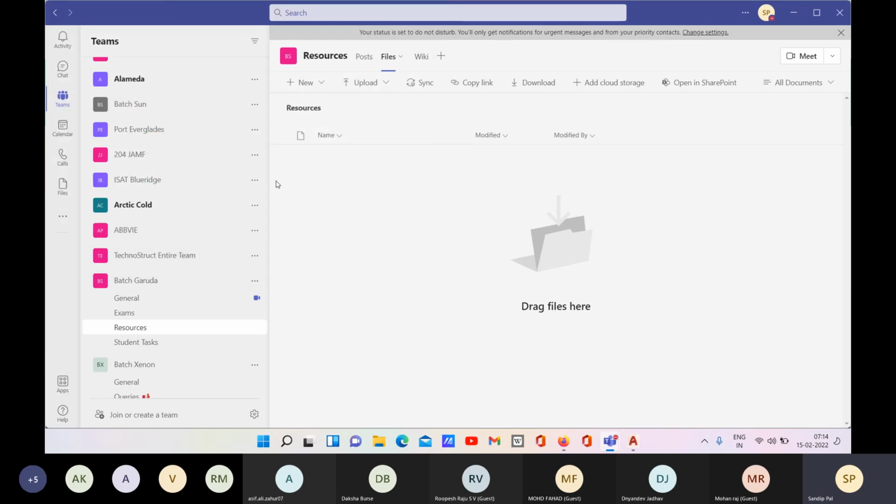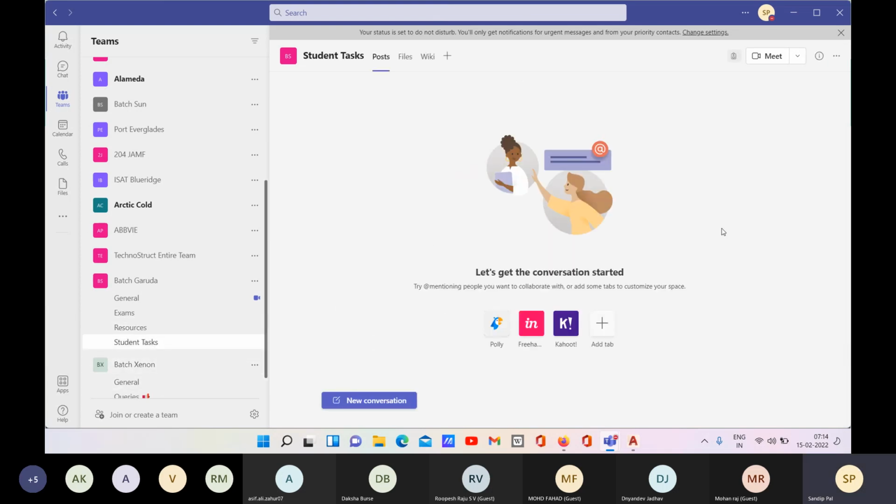Okay, so if there is anything you want to share for all of us, anything important, you can also share. This is the way you have to access this Microsoft Team. All right, so nothing will be shared in WhatsApp. No files will be shared in WhatsApp. It will be shared in Microsoft Team, and you can access it, you can download it. All right.